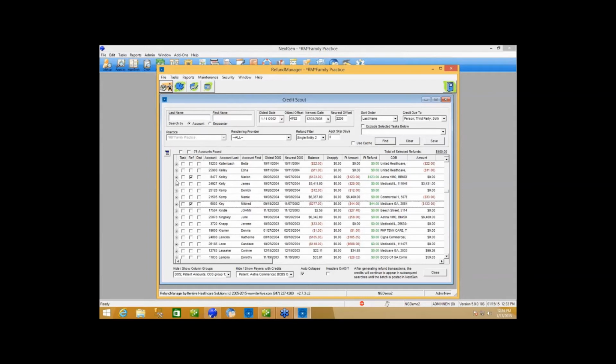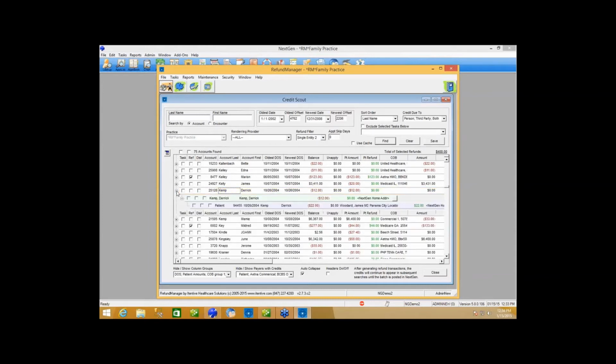And a distribution in this case is when a patient has a credit on 1 or more encounters but owes money on 1 or more encounters at the same time. So instead of spending a lot of time searching through here, we can go ahead and pick Derek Kemp. The clue to me when I was first going through here was that Derek has a $22 credit on the encounter, but when I roll it up, there's only $12 remaining, which means somewhere on one or more encounters, Derek owes us $10. So this probably isn't a good candidate for a refund just yet.